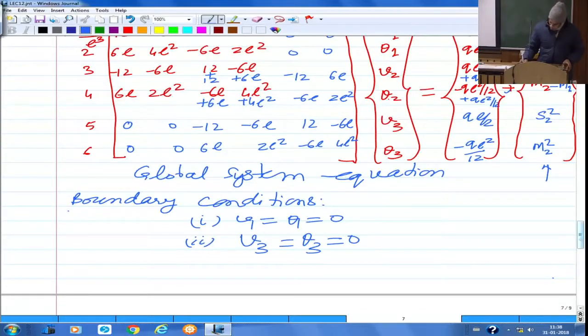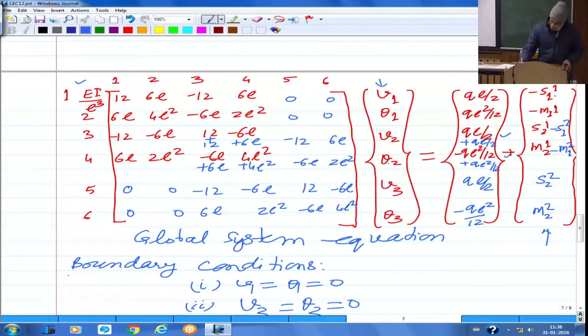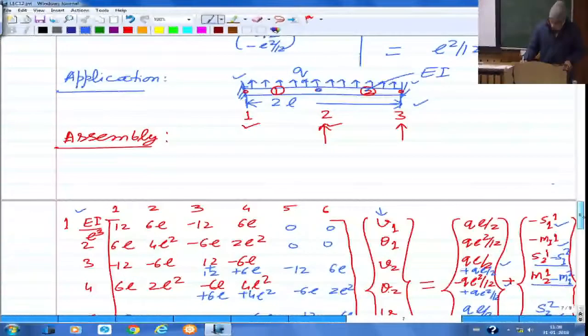Obviously the corresponding secondary variables would be non-zero. So this is an unknown, this is an unknown, this is an unknown, this is an unknown. At the left and right you don't know what these forces are, unless we solve; when we solve we get the reaction forces. Now coming to this, we write these by looking, again the way we did earlier, at the free body diagram of the common node shared by both the elements in this case.